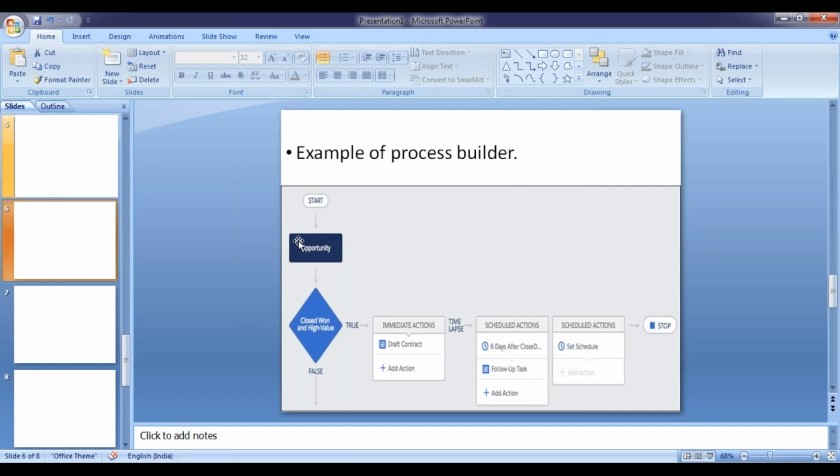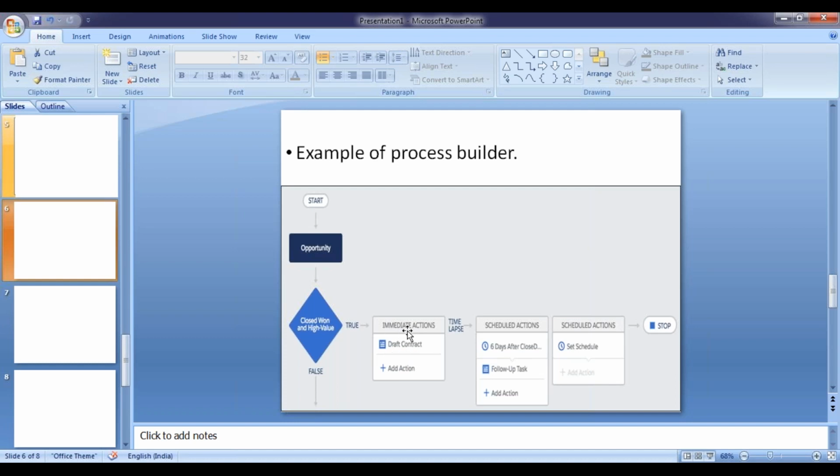That is an example of Process Builder. As you see here, opportunity is the trigger. Whenever a new opportunity is created, if the opportunity is closed won and high value, then a particular action should be taken.